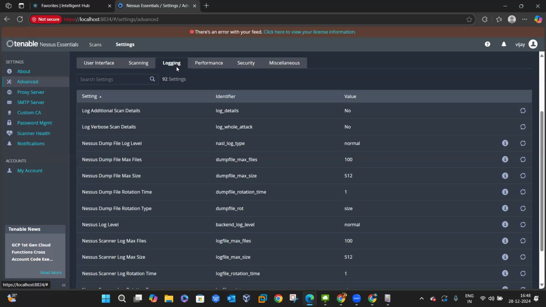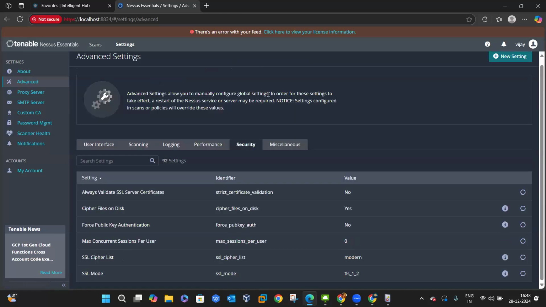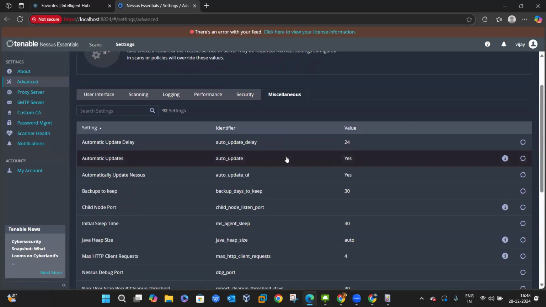Next one, performance. Same thing with performance. For Nessus tool performance, the value, identifier and setting can be defined using the fields. Security is the same thing as well. And finally, miscellaneous, in case there is any other setting, identifier or value they want to define for the entire tool administration or implementation side. As I said, you can ignore this advanced tab. By default, once we deploy the tool, it will come, and we don't need to verify anything at all. Next one, proxy.